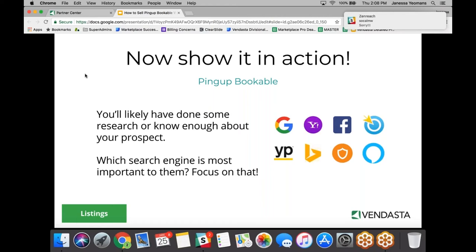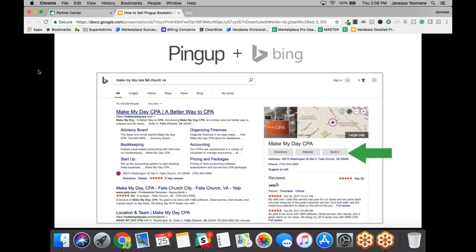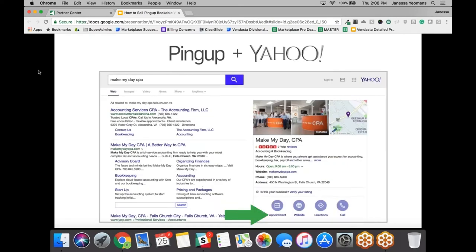This is an example of a Facebook integration — you can see where the arrow is pointing, that's the 'book now' button. And this is an example of what it looks like on the right rail in Bing. When you do a search for a CPA in Falls Church, Washington, you can see that the booking button shows up in gray on the right-hand rail alongside all the other business information. It's really a big call-to-action transaction button on Bing.